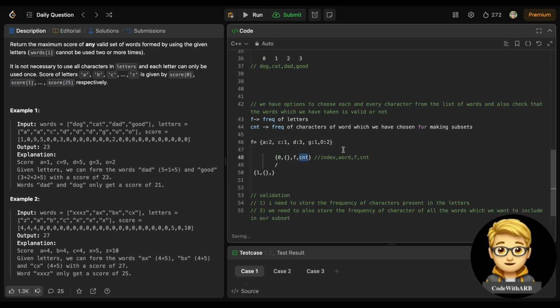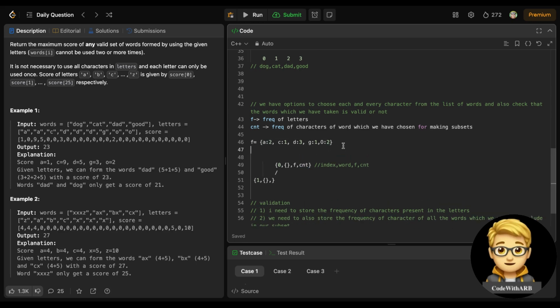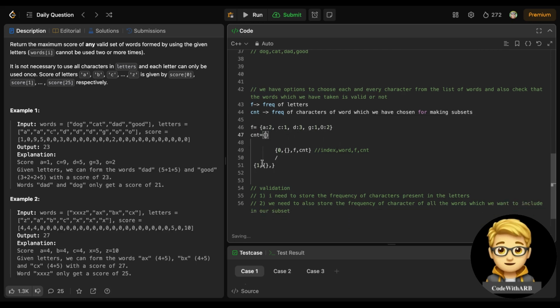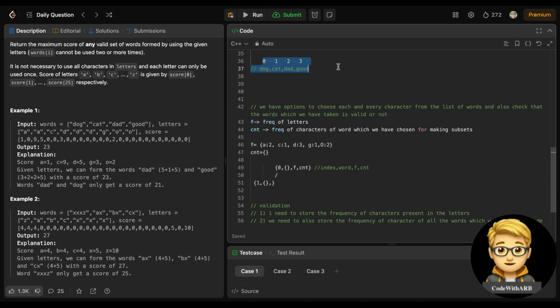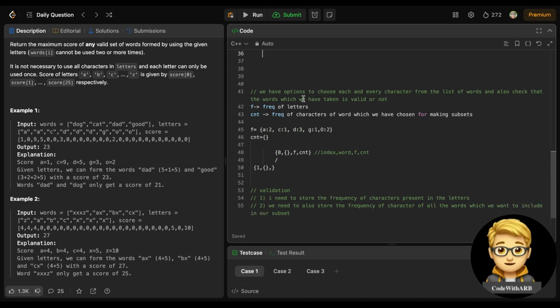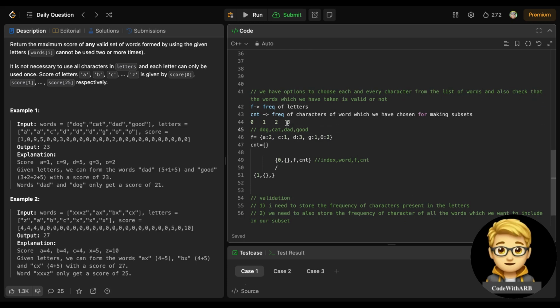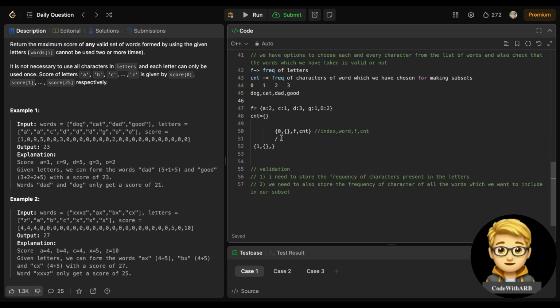Now for the CNT, what do we need to store? For the CNT, I have not taken the first word, which is dog. Let's write this here. So for dog, I have not taken it, and this F and CNT are the same as before.